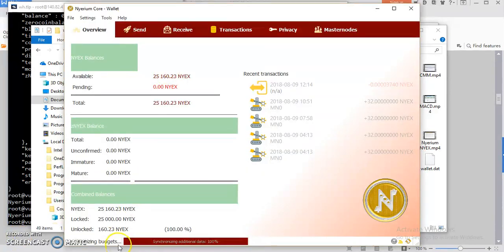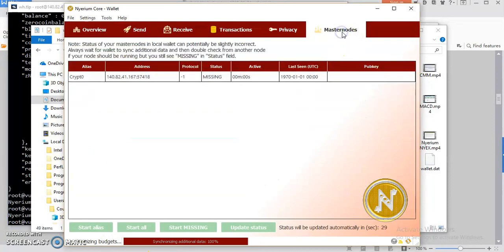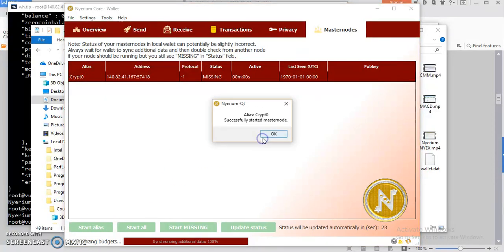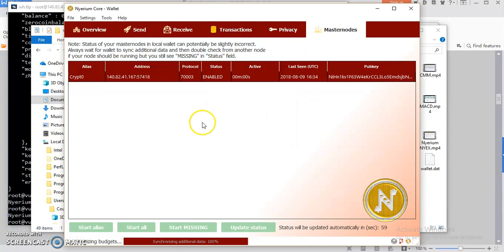So it's just finishing synchronizing additional data down here. Now we're going to click on the masternode tab, and we'll see this. Now, start alias. Are you sure you want to start? Yes. Successfully started. Now, you see this 000. Typically with Nyerium, in 10 or 15 minutes, you're going to see this go from 000 to the active counter.